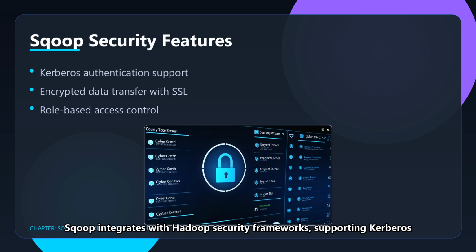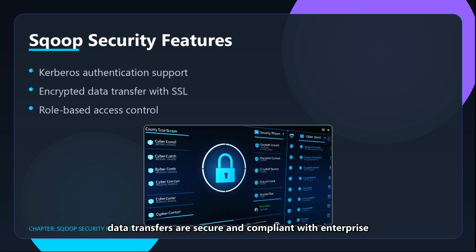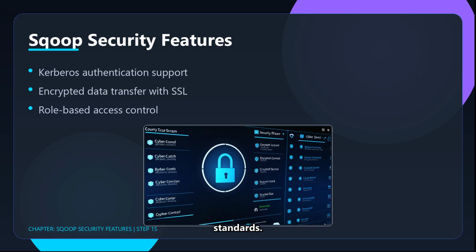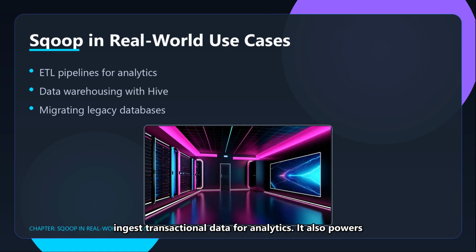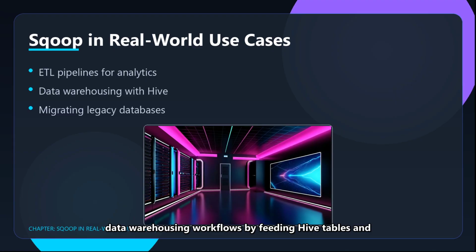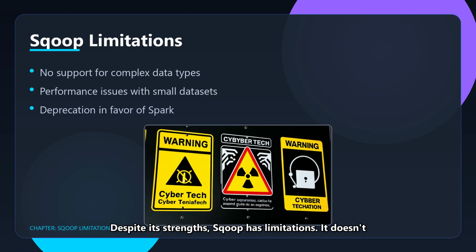Sqoop integrates with Hadoop security frameworks, supporting Kerberos authentication and SSL encryption. These features ensure that data transfers are secure and compliant with enterprise standards. Sqoop is widely used in ETL pipelines to ingest transactional data for analytics. It also powers data warehousing workflows by feeding Hive tables and supports large-scale database migrations to Hadoop environments. Despite its strengths, Sqoop has limitations.